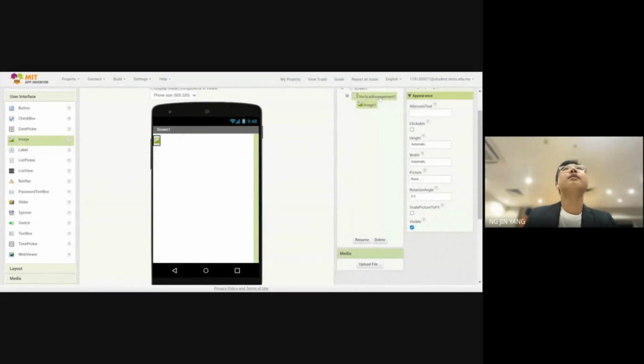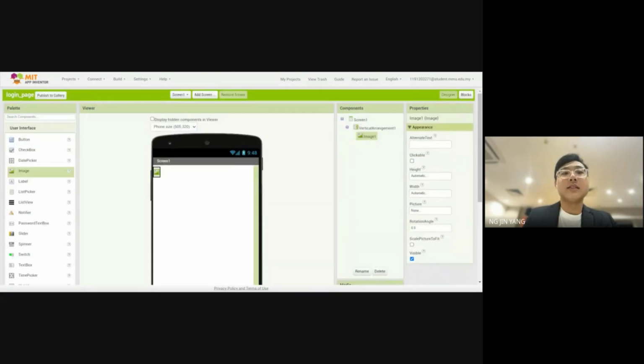As you can see now, the vertical arrangement is so small down here. So we would like to make it bigger. Maybe we'd like to add a few more things in here. So probably we want to add in a label. So the label, you drop it inside here.